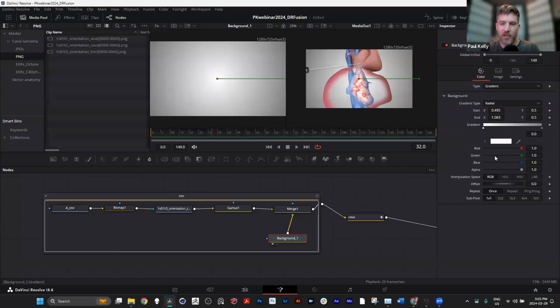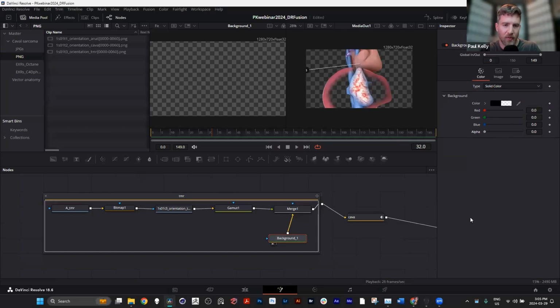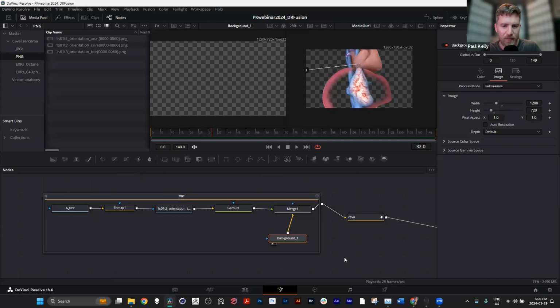gradient or a solid. They'll just take this background node, this very first node, make it a solid color, and they'll just set the alpha to 0. And they'll just have a completely blank, transparent, flat node as the very first node, just so they can go into this image part and set the resolution for the whole node tree. So that is a recommended best practice for building up node trees. Just start off with a background node, and just merge everything on top of that as you go. And that first background node sets your resolution.